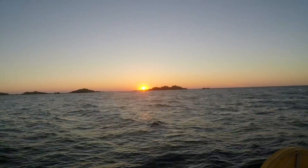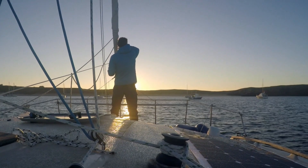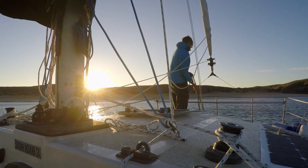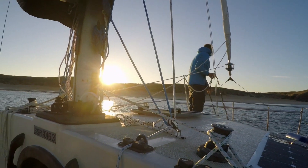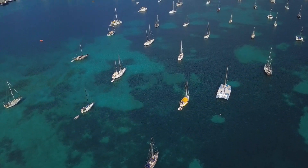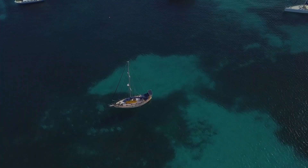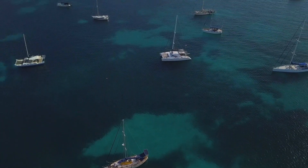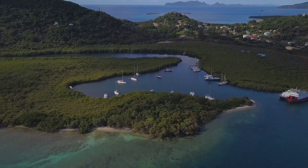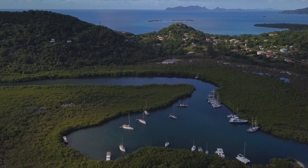Kittywake was only 3 feet 3 inches in draft, while Skua draws 6 feet. For many, this would be enough to put them off Skua. However, we have noticed over the past 4 years that a shallow draft is really only an advantage in a handful of places or in notoriously shallow areas such as the Bahamas. Everywhere we go, we see both monohulls and catamarans anchoring in the same area. Even if a catamaran is very shallow, you still need to be able to swing 360 degrees without hitting another boat, and the seabed tends to lose depth quite fast in most places, so this doesn't allow for the swinging circle to be big enough.